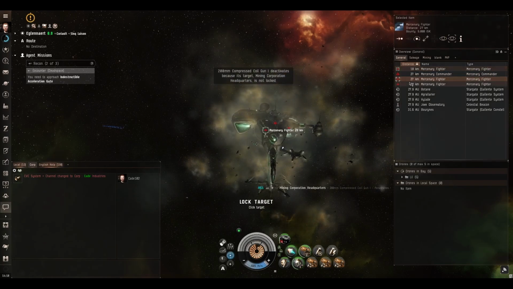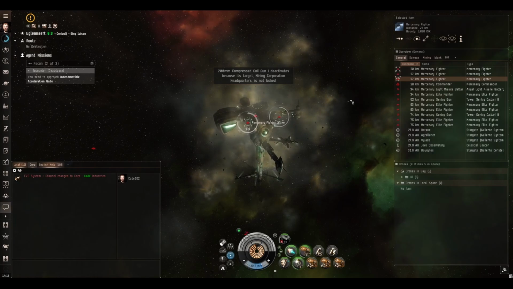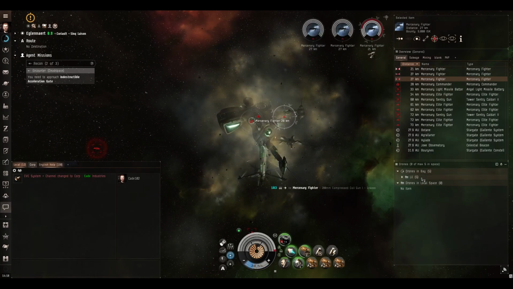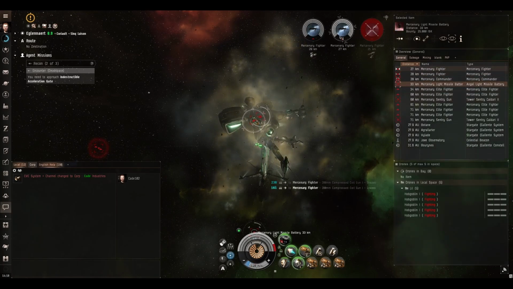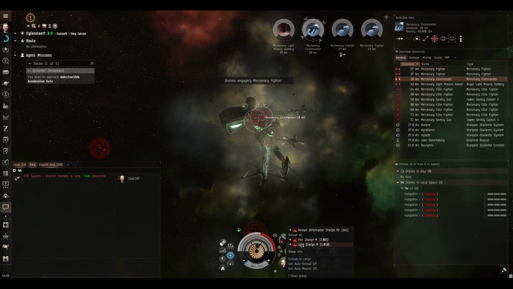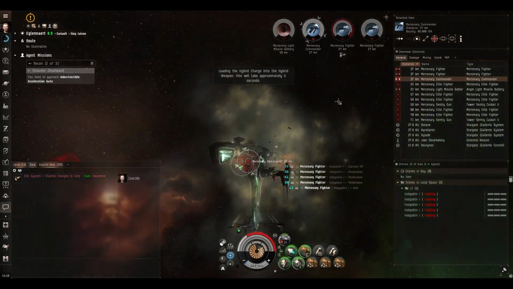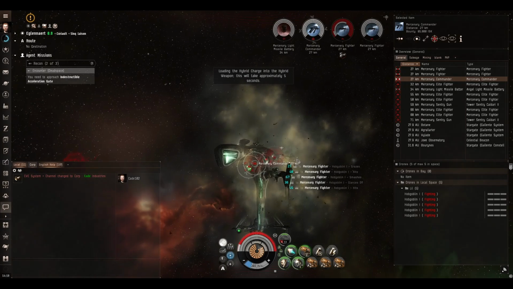Here they are. And we'll just stop where we are, because these guys are in perfect range. So we'll just blap these guys, and this, and that. Good. 28. Not quite. Let's go for lead. No, it's not. Let's go for antimatter and just move the ship.